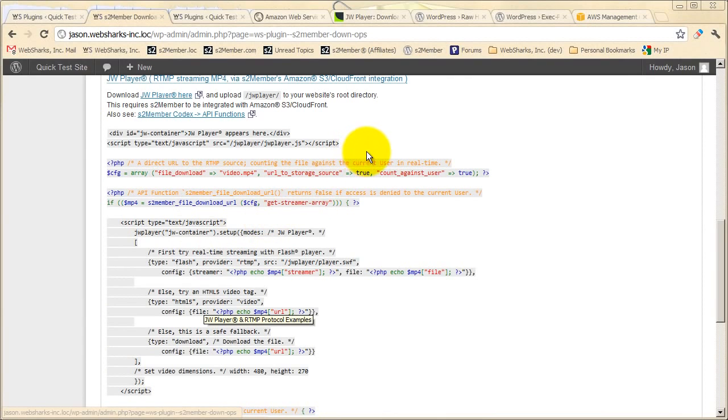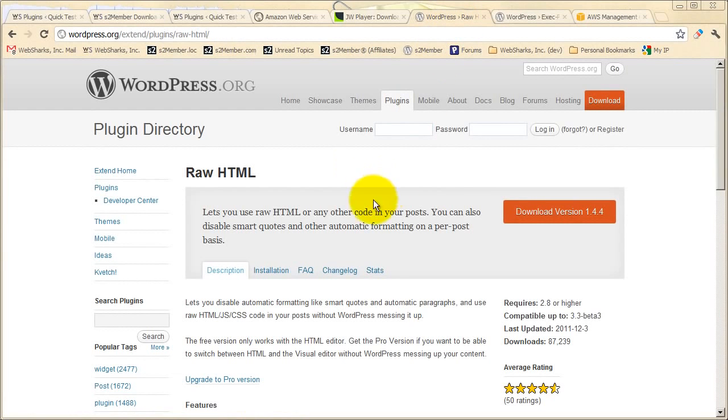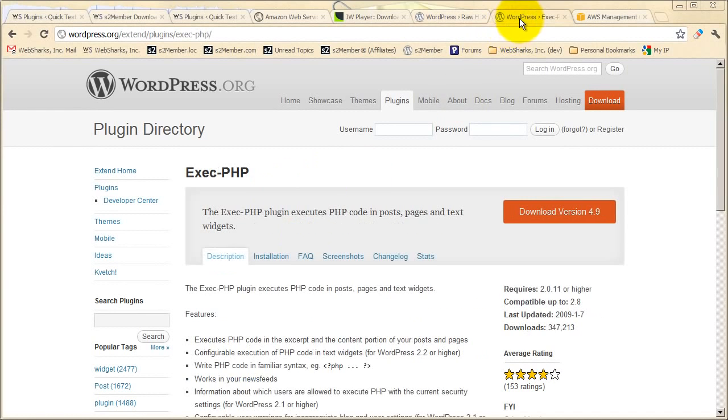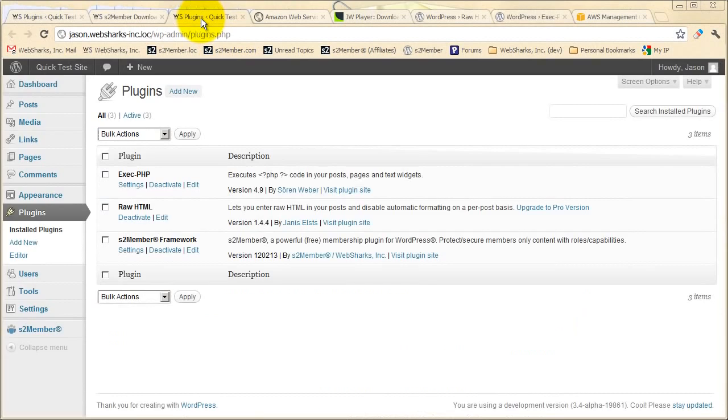There are two prerequisites in terms of what additional plugins you're going to need. The first one, I'll switch tabs over here to the Raw HTML plugin. You'll need to have this plugin installed so that as you place raw HTML into your WordPress editor, it won't completely get mangled by the visual editor or by the content filters associated with WordPress. So this is first, and then also be sure that you have the exec.php plugin installed so that the PHP tags that we'll be using in this tutorial can be parsed by your installation of WordPress. And I'll switch tabs again so you can see, here's the installation that I'm working with, and you can see I have those two additional plugins installed.